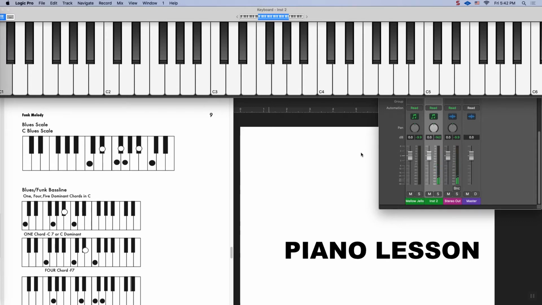Right? And then over that bass line, I can use the blues scale. Going to F. Okay. Now what's interesting is the blues scale has this flat third in it, whereas the chord has a major third in it, right? So I have this rub, the flat third against the major third, and that's a big part of the blues sound.